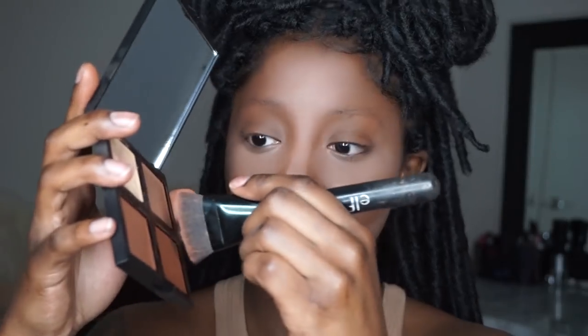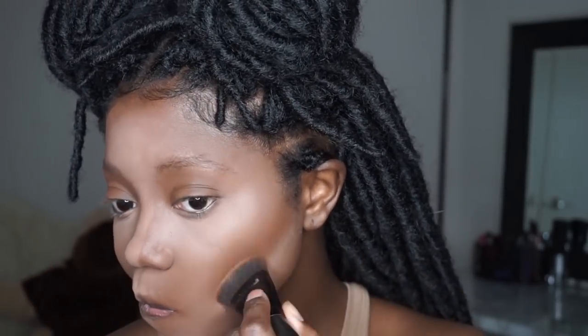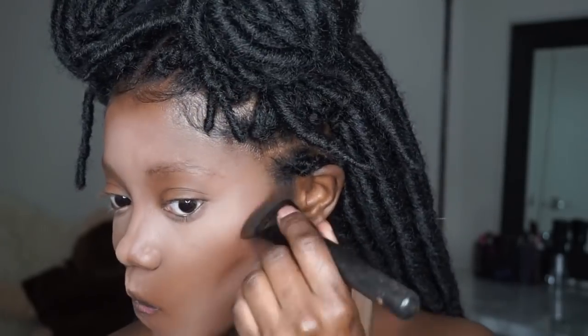Making sure to blend that out and apply some more setting powder, blending that in as well. Now we begin to contour — going in with that darker shade on the palette and placing it in my contour zone. I want the contour to be a lot wider than I would usually do to give my face more dimension. After applying the contour, I take my Beauty Blender to blend those areas and go in with a softer brush to buff out my cheek contours so it doesn't look too harsh.